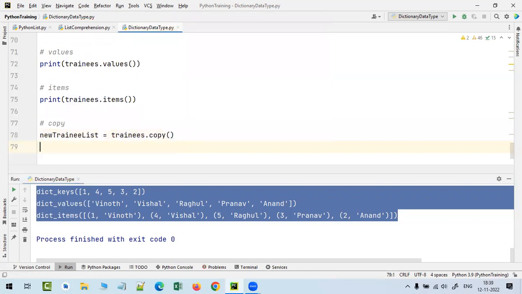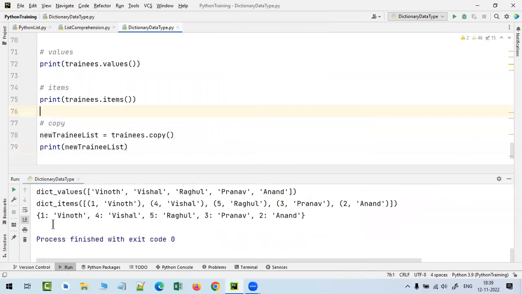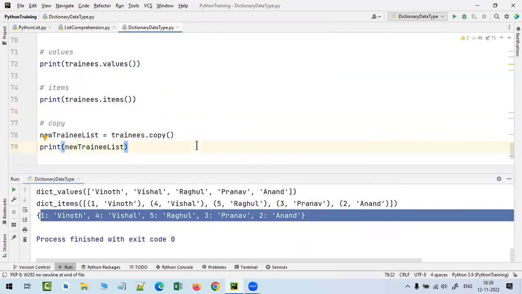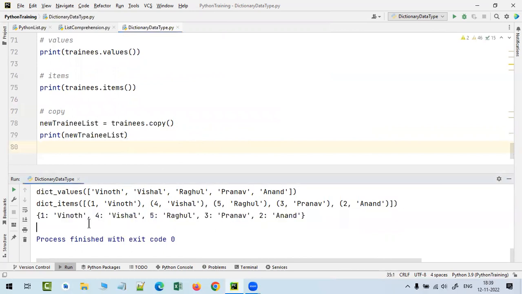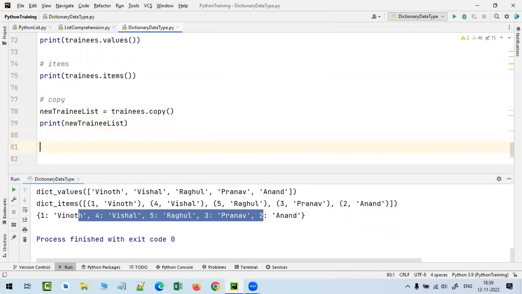What does this mean? All these values are copied here. Now I can print and see this one. See, the order is not changed. Remember, whatever order you are inserting, it will append at the end. If you sort it alone, the automatic thing will happen.